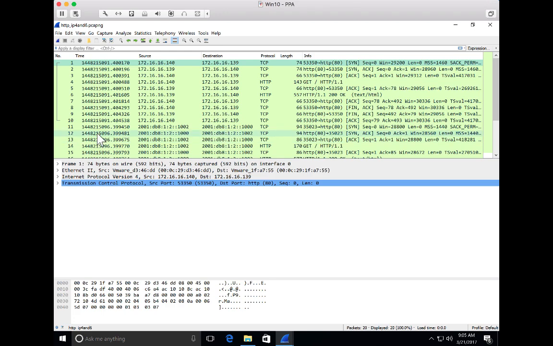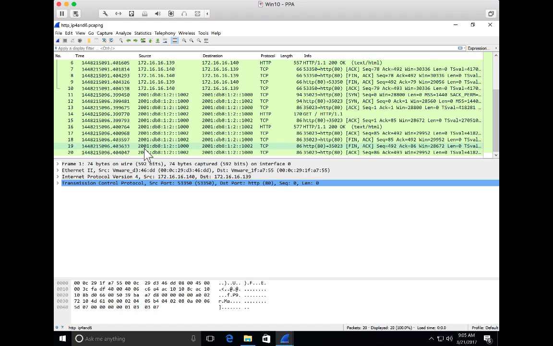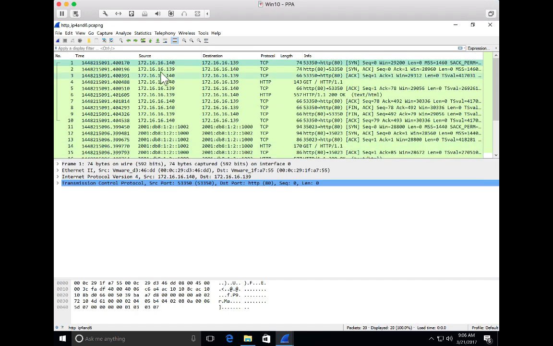So what I want to do to compare and contrast is get two equivalent packets. I think the easiest way to do this is to start with the first packet of the IPv4 stream and the first packet of the IPv6 stream. Now, the first question is, how do you tell where one begins and one ends? Well, they are all together in this case. Packets 1 through 10 are the IPv4 stream, and packets 11 through 20 are the IPv6 stream. We can tell that clearly because of the source and destination IP addresses. Here we have the 4-byte addresses with IPv4, and here below we have the much longer addresses with IPv6. So that's how you can tell the difference.